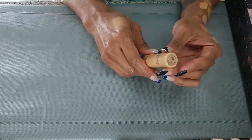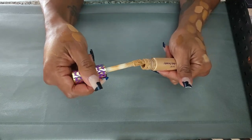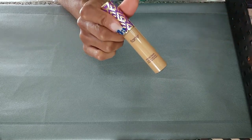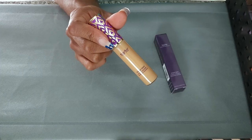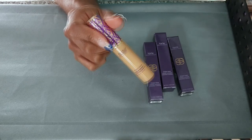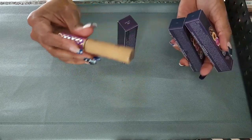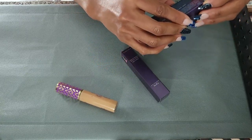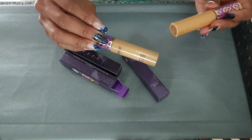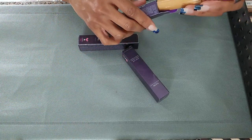Next I have the Tarte Shape Tape Concealer in 42S Tan San. Y'all already know this was OG, one of the best. It is light but the way I wear my foundation is dark, and it helps balance everything out. I have multiple of these — I have problems. These are all Shape Tape in 42S. One just says Tan, and when I compare them this one does not look the same, and it's old. I'm going to get rid of this old one, and when I decide to use Shape Tape again, I will open a new one.